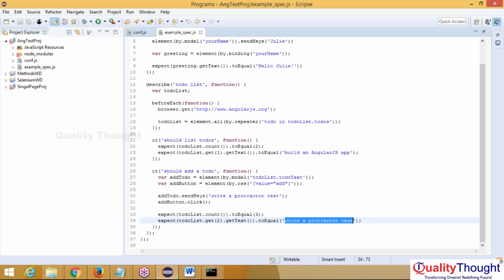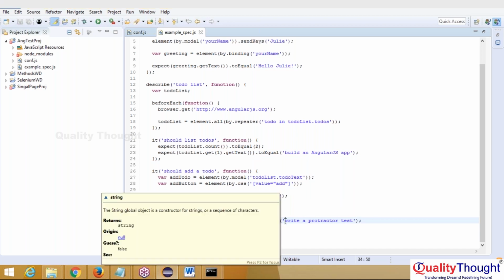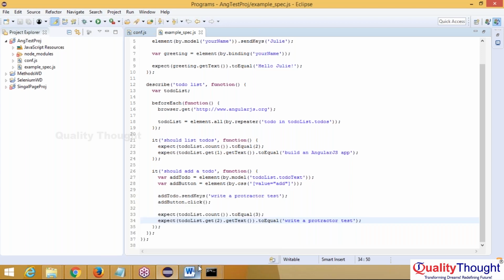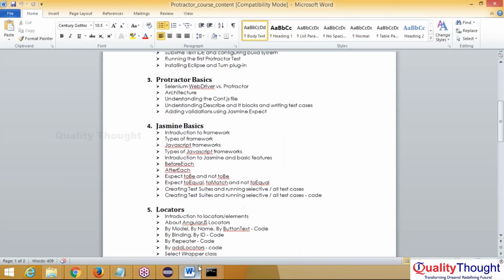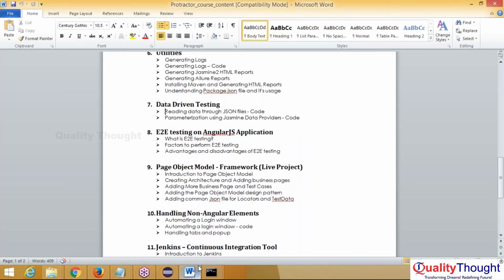This is the third value on that screen. So I am comparing the second value with this text. If both are equal, the script will get executed. If both are not equal, the script will not get executed. That is the main thing about the expect condition.